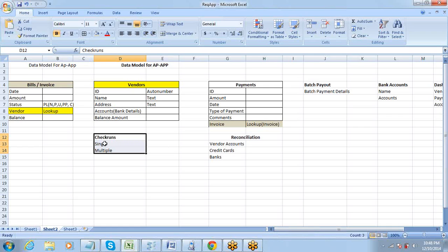How many accounts can I have, right? A bank account is not something which keeps on adding every day. I do not keep on adding a new bank account to my business every day, right? So that is again something. If I have 3 accounts, on the payment, bank account can also be a pick list field. Let's say I have a bank account for US vendors, and then I have one for Canada vendors.